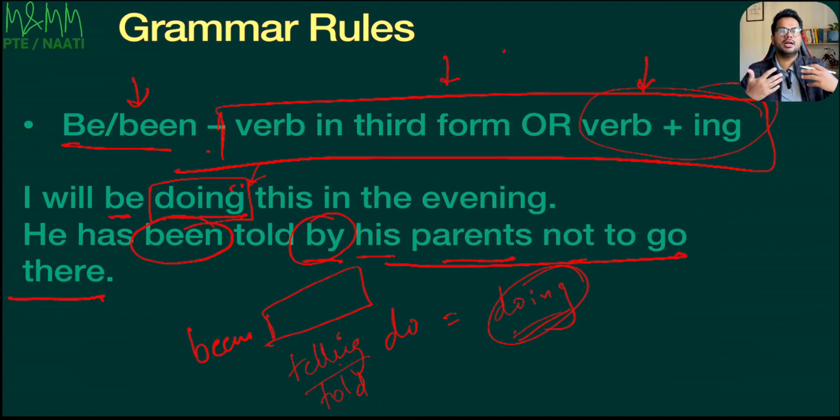Obviously, if you have multiple words given to you as options, you would have to fit them in and choose which one, as per the context, sounds better and makes more sense. But it would either be this or that. It could never be anything else. So always keep that in mind.